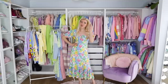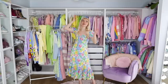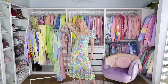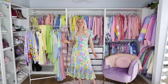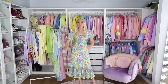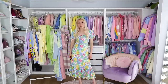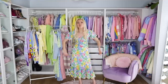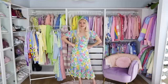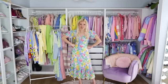This just goes to show Faithful the Brand, because when I found that pink dress, I was like, this is amazing, and it felt so nice, and so many people bought it, and people were DMing me saying, Alex, I bought it, and it was a bit expensive, but it's so worth it. Same as this. I'm now hooked on this brand. House of Sunny, I'm going to keep an eye on them. I will be faithful to Faithful the Brand and continue buying from them, because the quality is great, and I can totally justify the price.